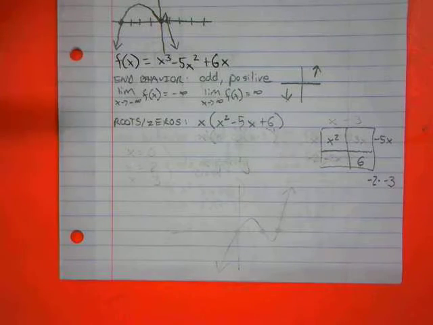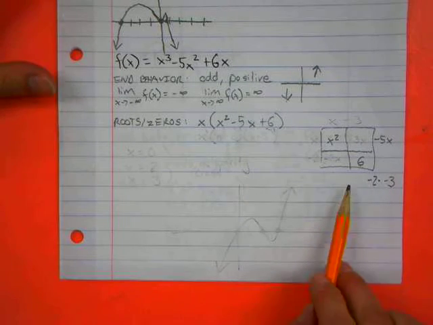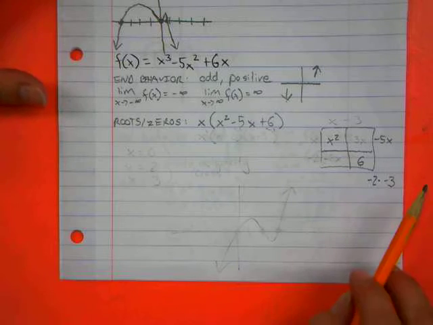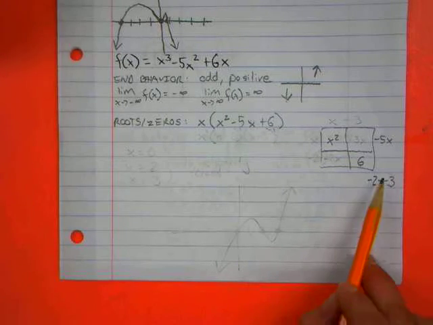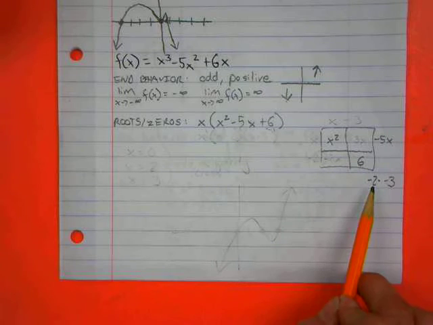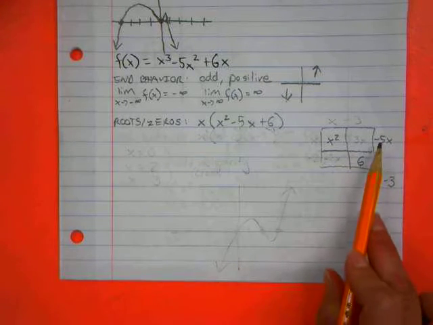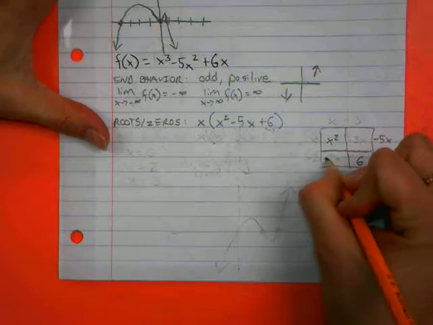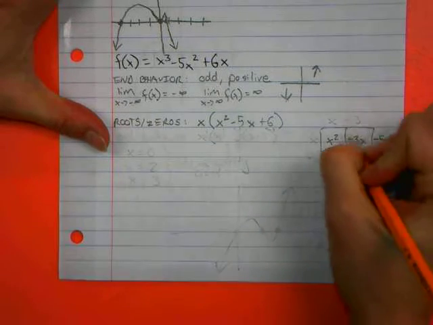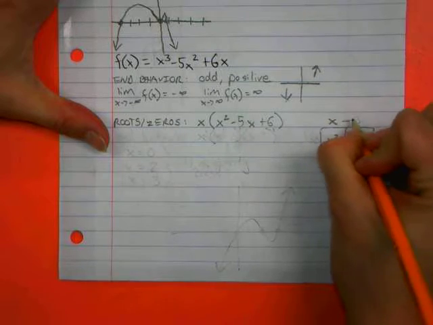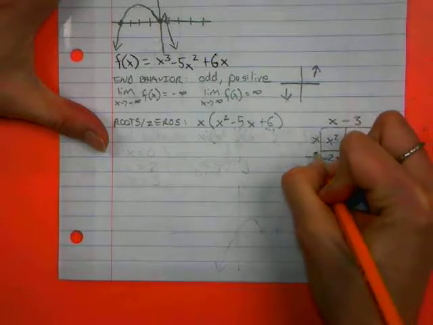Alright, so the last video, the end of it got cut off. So where we left off with graphing this polynomial right here is I was saying that negative 2 times negative 3 gives us a positive 6, but negative 2 plus negative 3 gives us a negative 5. So those are going to go on the inside of my box right here, which means my factors end up being x minus 3 and x minus 2.